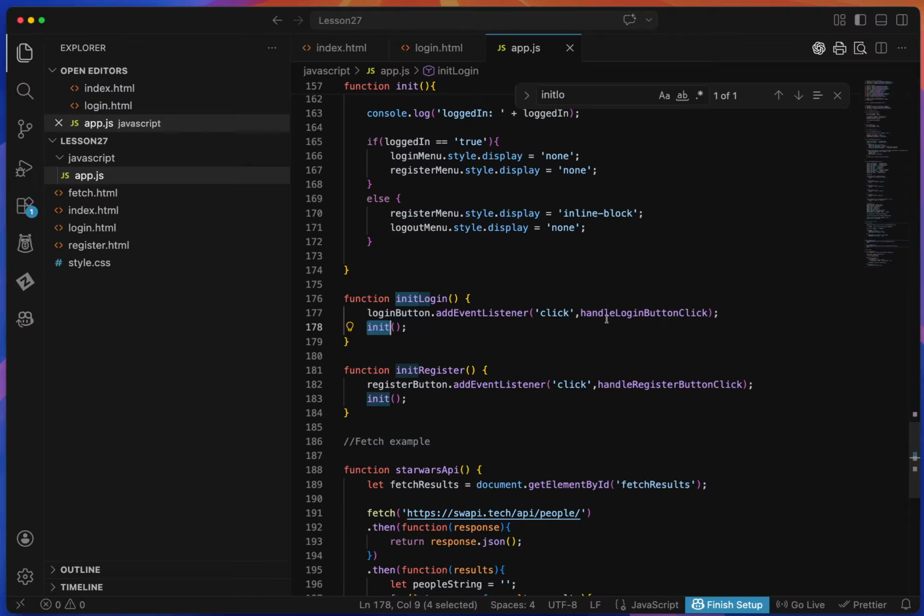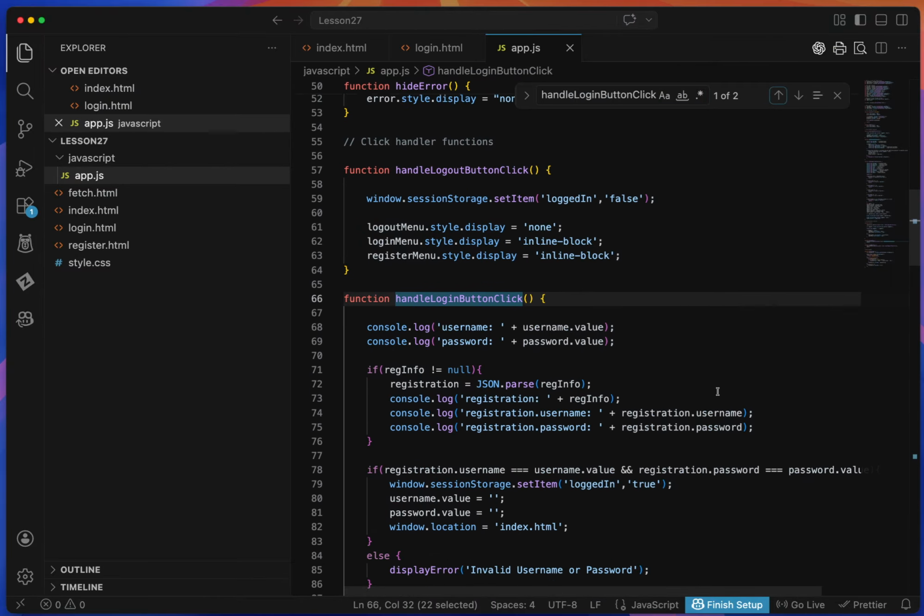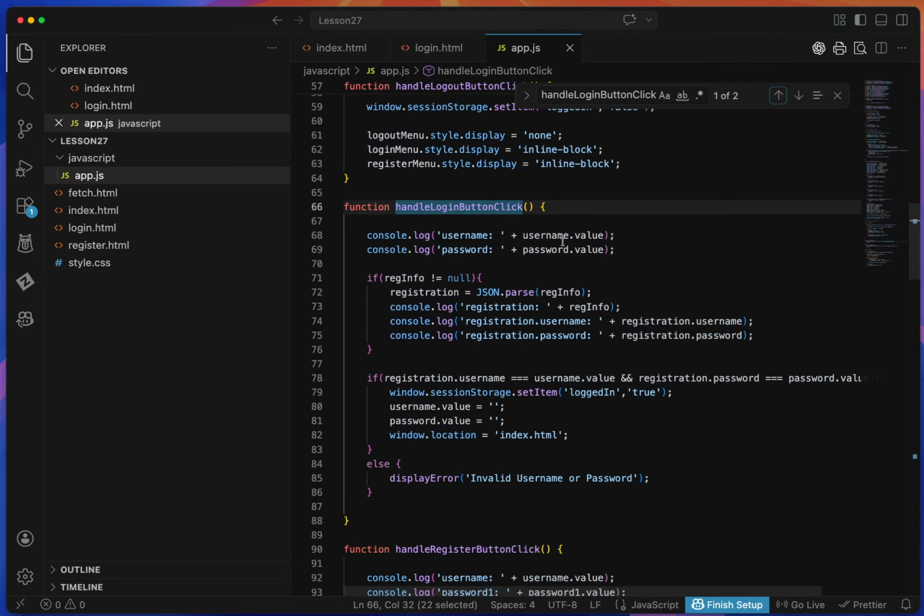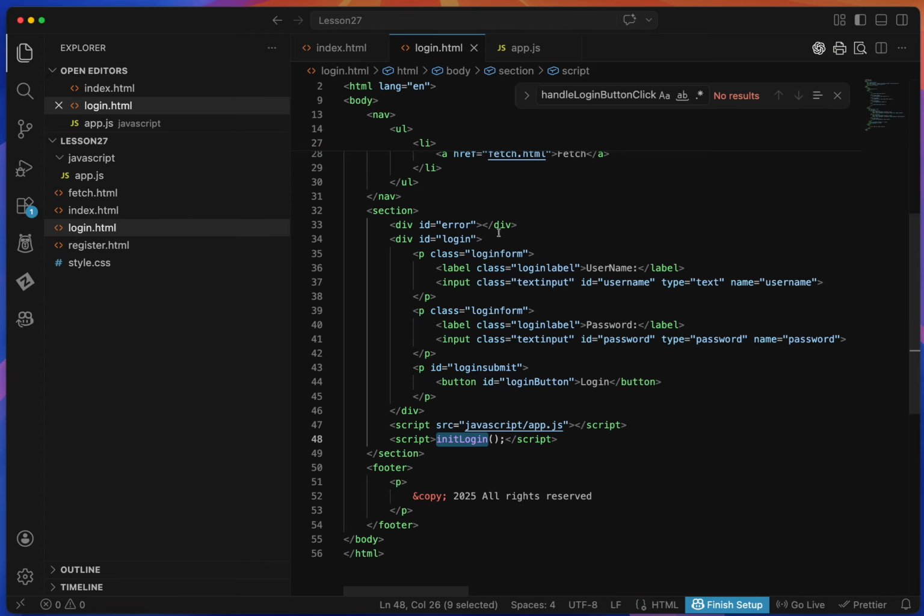Then if we look at the handle login button, it's up here. This is what gets our username and password and checks if you're registered. If you are registered, it checks the password values and sets the session storage to logged in. This part handles that piece. So that's the login.